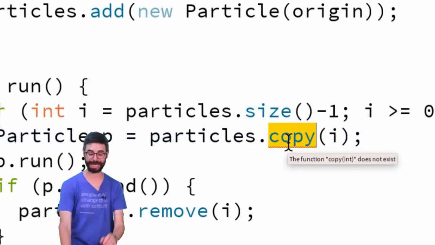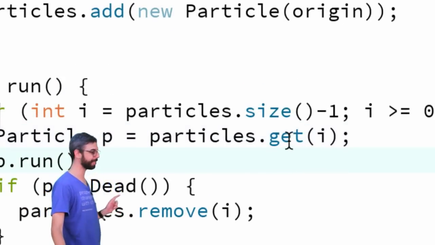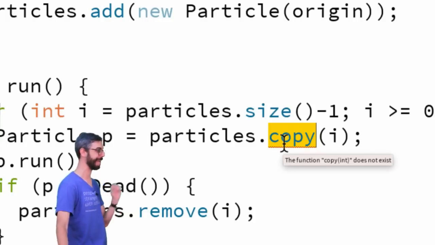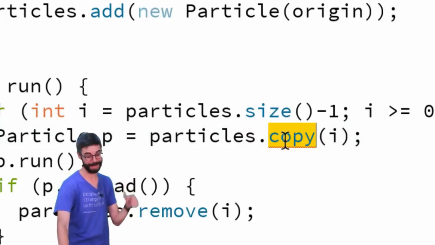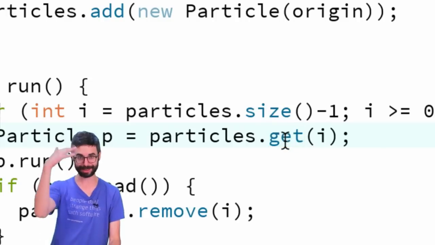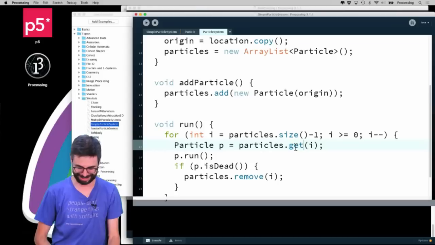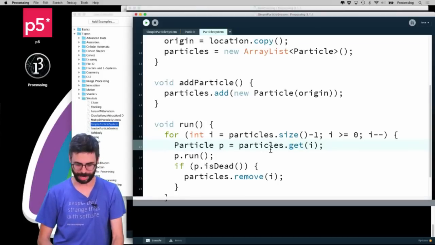Get with vectors changed to copy. So this used to be get, but I changed it by accident to copy, but it's calling get from the array list and it shouldn't be. So I need to go through the examples and revert some of them back. Somebody file that in processing.docs, at Schiffman me and your drift, or better yet, just do a pull request to the example. But I will fix that later.